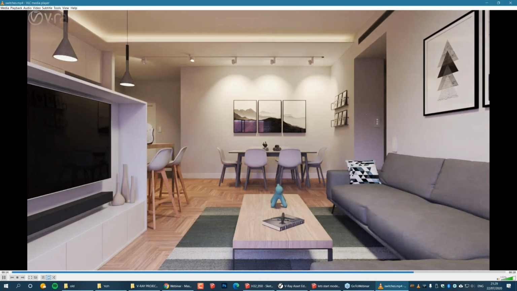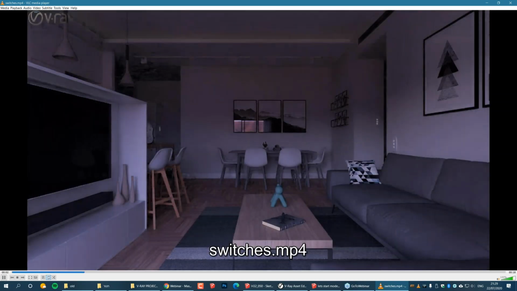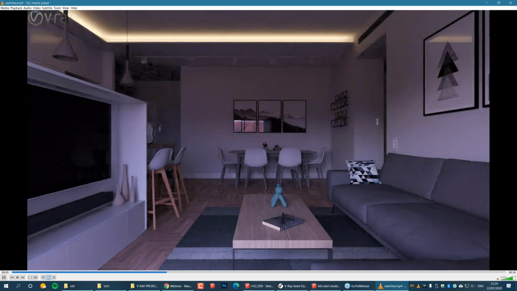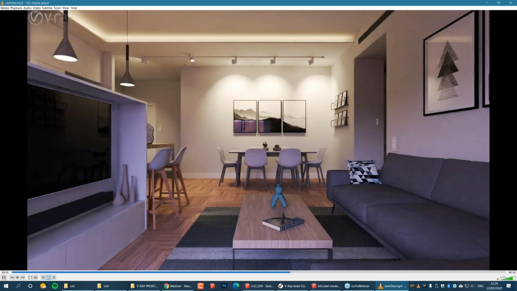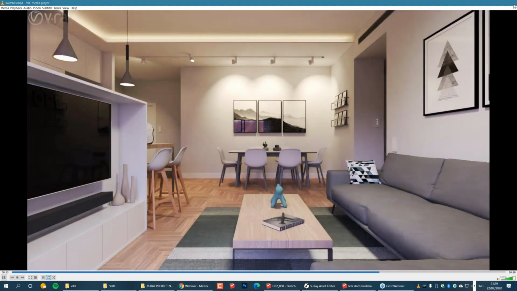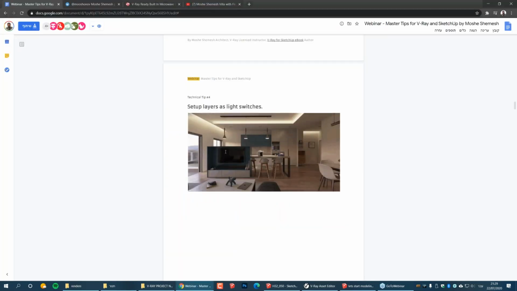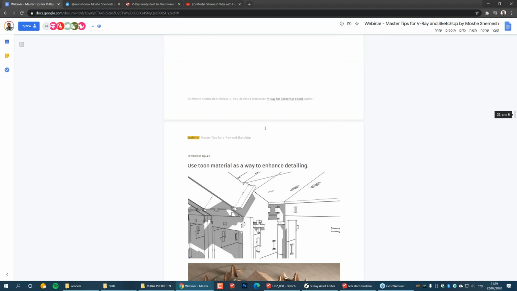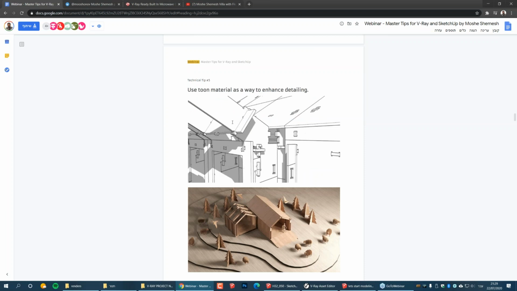And believe me, it's easy to explain how the space works to anybody, the contractor and the guy who does the electrics. This is so much easier to explain and saves so much time, especially if you are on the construction site. So this is another great tip. All you have to do is set your lights as layers or anything else you would like to do.